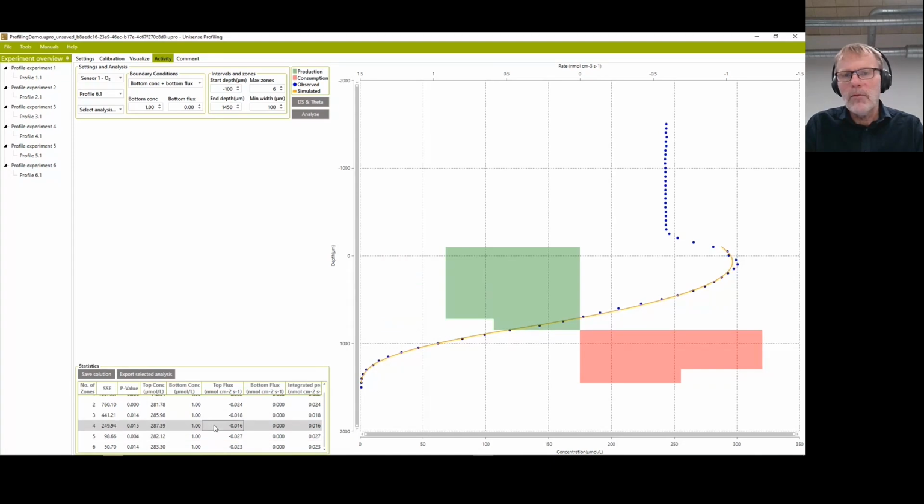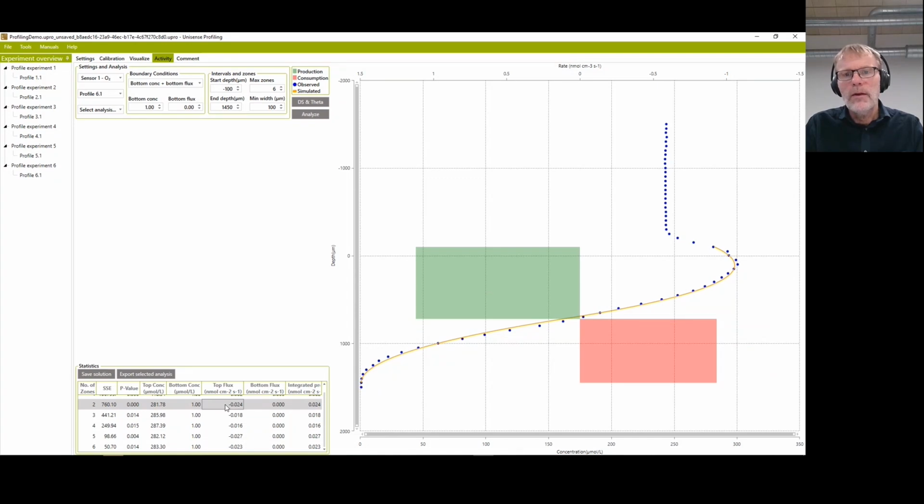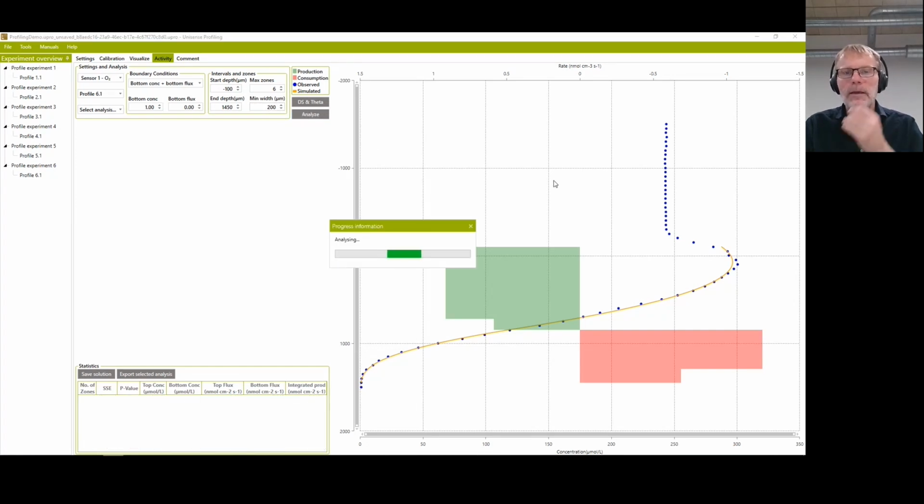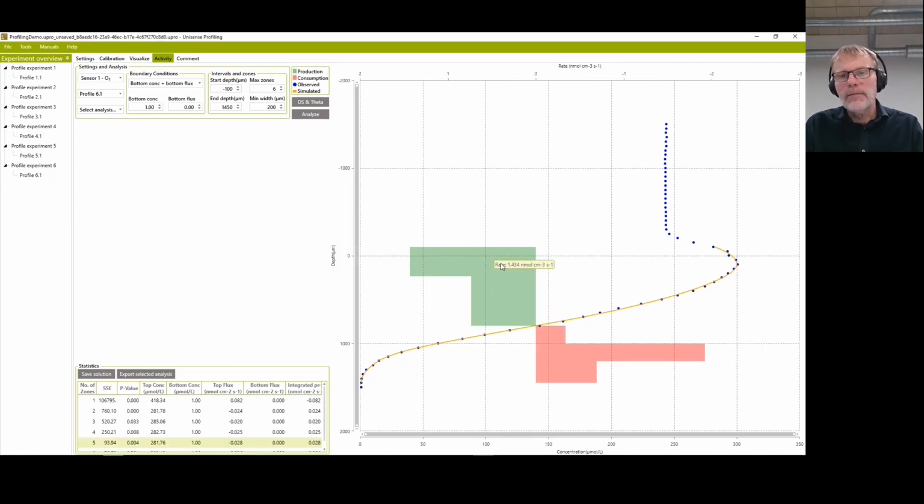You can also go back and say, well, it was 4 zones, it was 3 zones, it was 2 zones, and so on. Now if you look at the fit between the orange curve and the blue data points, now it's not very good. So it's clearly not a good fit. This is better and this is better. So what you can play around with, this is not an absolute science. You have to find what you think makes the most sense. You can change the depth interval. Let's say we don't want any zones that are thinner than 200 micrometer. Run the analysis again, and then you get what I think is a much nicer fit.